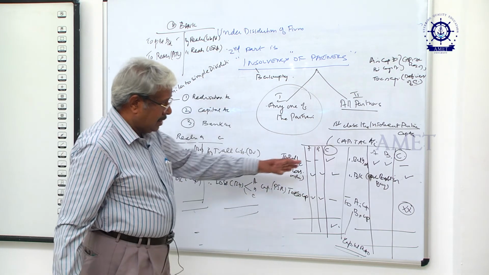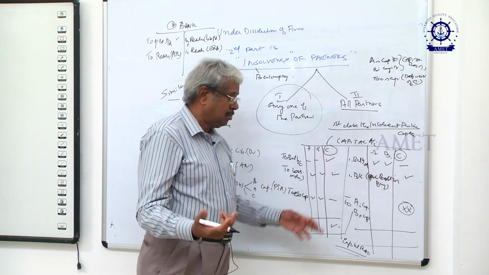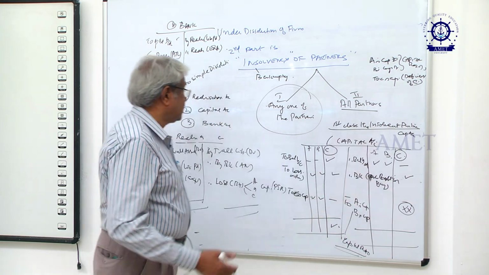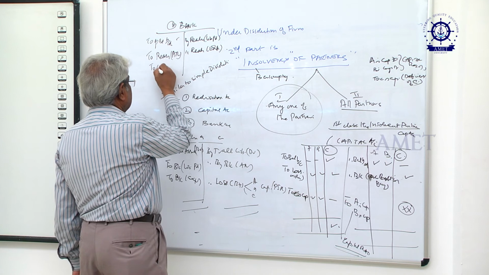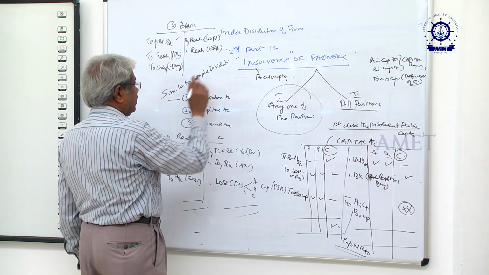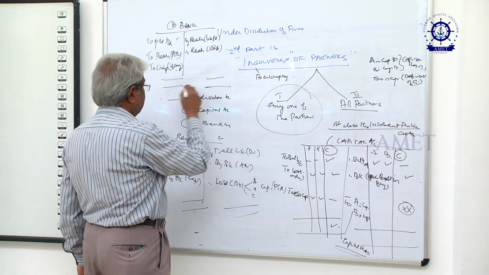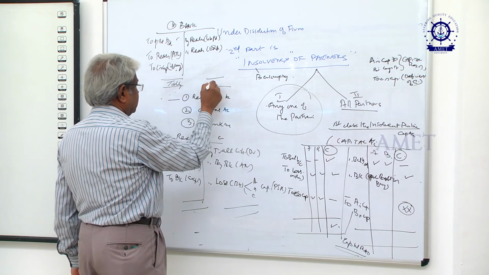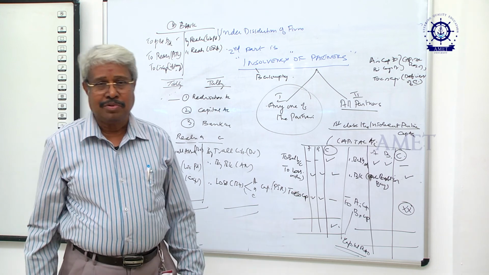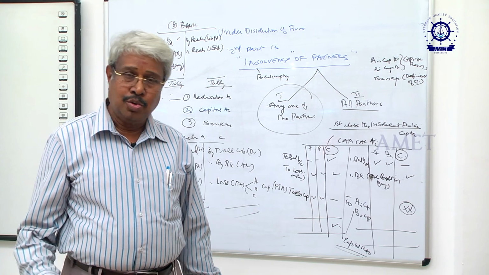Then if any partner is bringing in cash, we assume that C is bringing some small amount. If so, the entry will be bank account debit to C's capital account, if any. It's not compulsory, if any, brought in. Now automatically the bank account must tally. If it tallies, that shows that all accounts are closed. The books of accounts are closed after the insolvency of one or two of the partners.